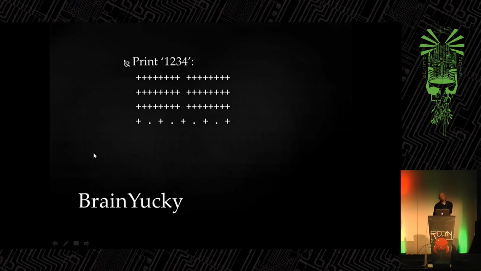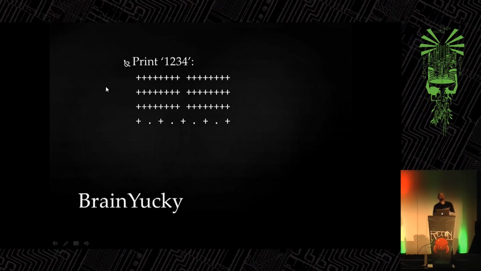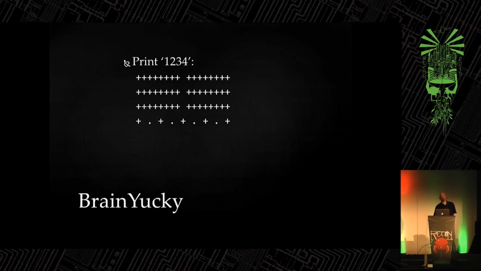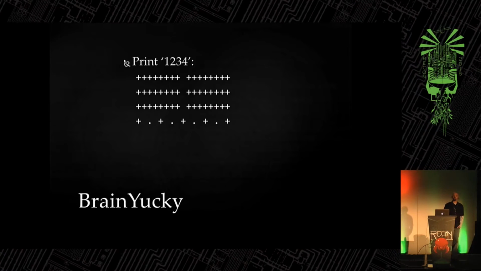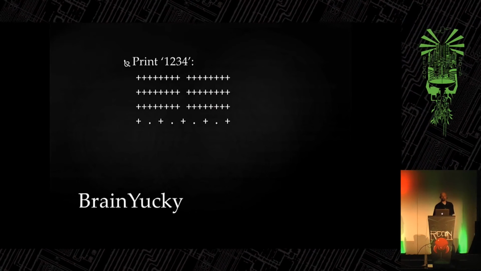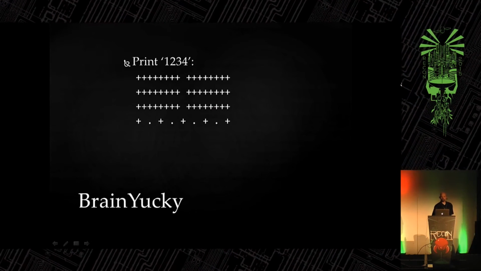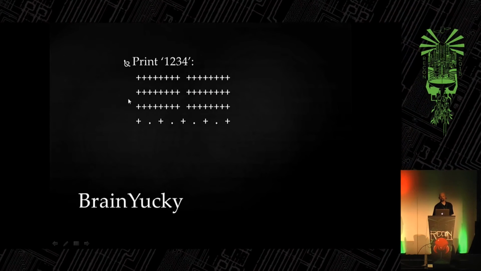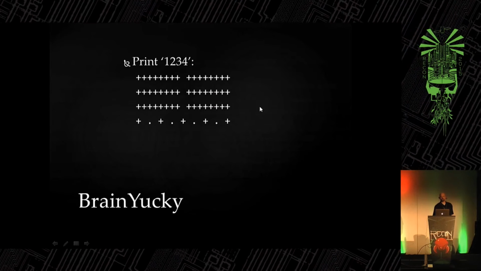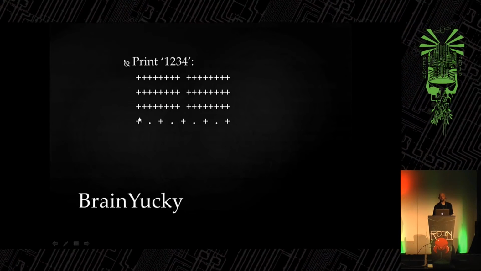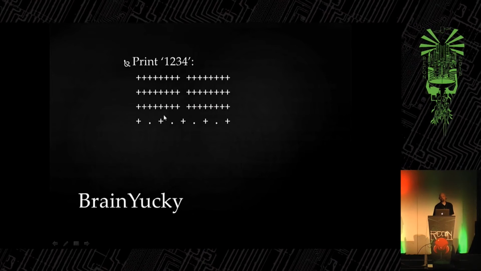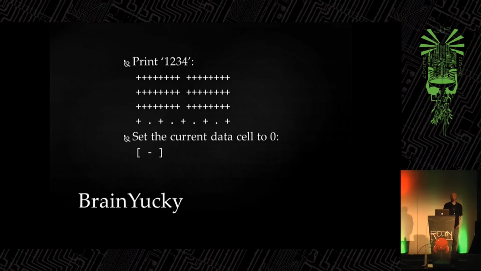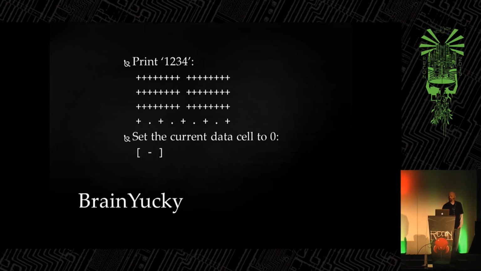This is what printing out 1, 2, 3, 4 would look like in Brainf***. All of your memory starts with zeros, and we want to print out 1, 2, 3, 4. ASCII 1 is hex 31, so we need to get one of our zeros up to the value 31 in order to print this out. So I increment our current data cell, the cell pointed to by the data pointer, 31 times in order to get it up to ASCII 1, and then I print out that 1. I increment it again to get it up to 32, print out the 2, et cetera, to print out 1, 2, 3, 4.